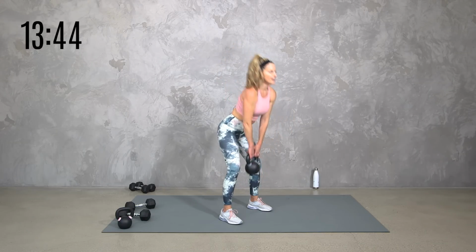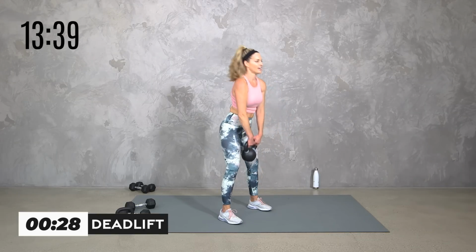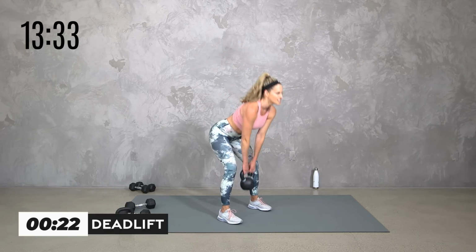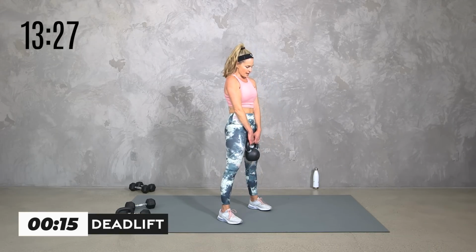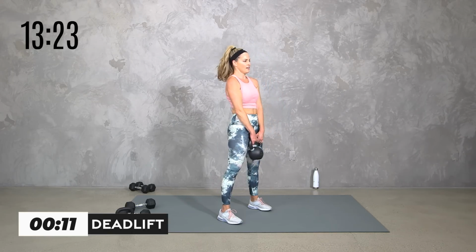So remember this round, and this closes out this circuit, is just strength and power, because we love swings. Might be my favorite power move, although I love a snatch, I love a push press, I love a clean. It's all coming. And bring it up. Drive the hips to the back, soft bend.